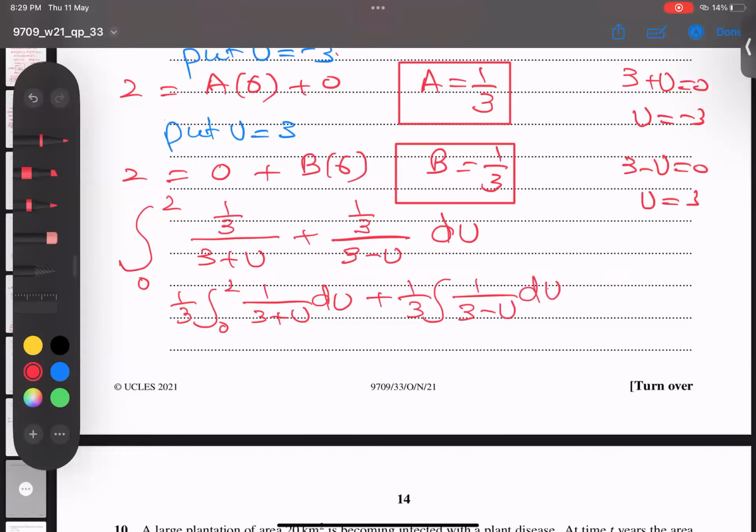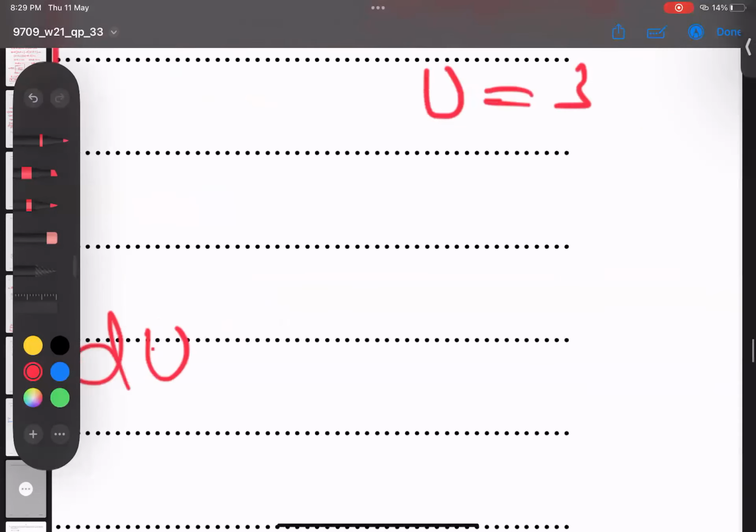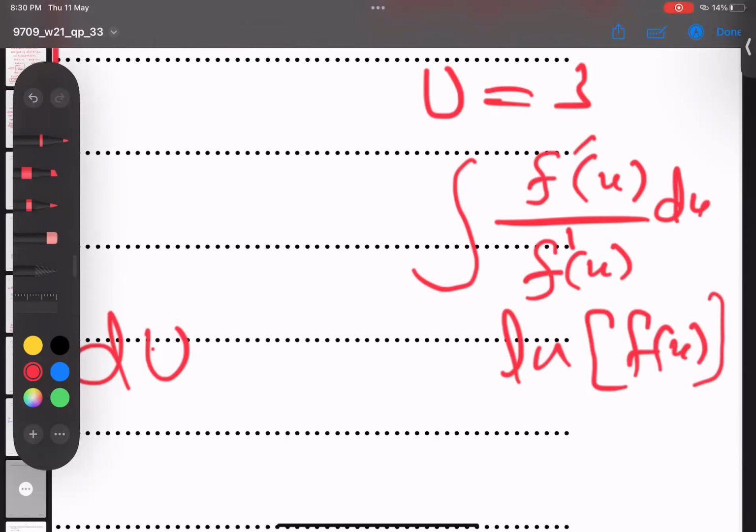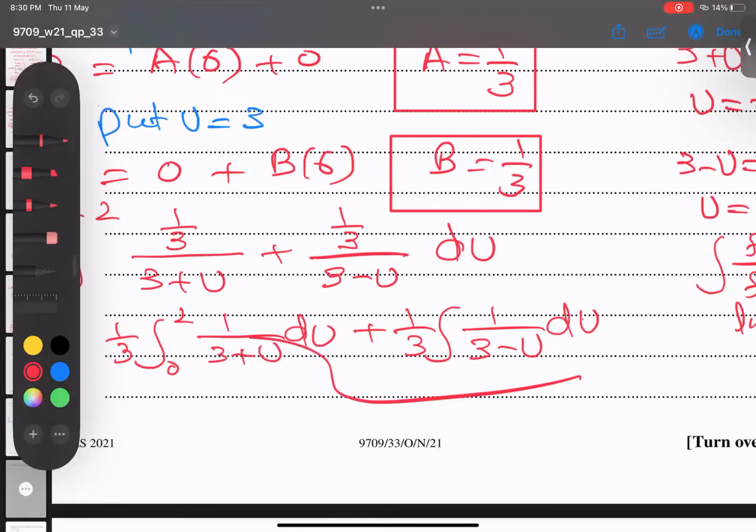Now the problem is, students, you remember the formula? The formula is a function in the denominator, its derivative in the numerator, power 1, dx. The answer comes as the logarithm of the function. Same story here. Check it. Function down, correct. Its derivative is what? 3 plus u, 3 plus 1, so 1, 1 we have it. But I need minus 1. What is the derivative of this 3? 0. And u, I must have minus 1, but I have 1. So what to do?